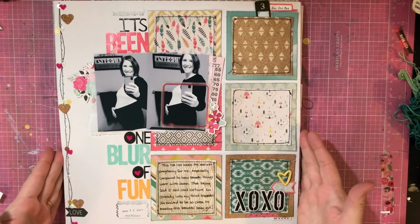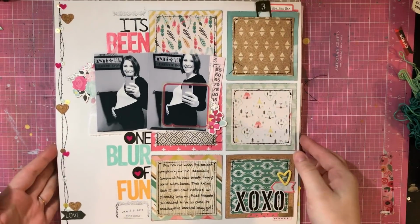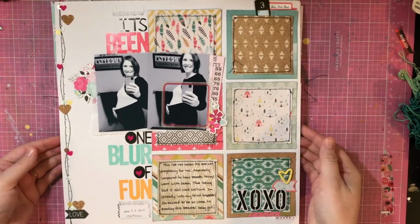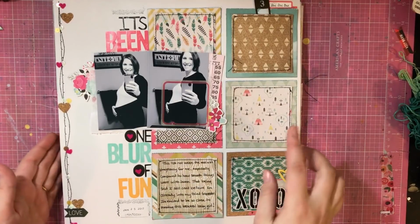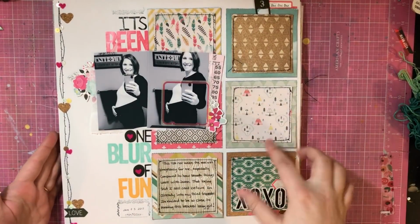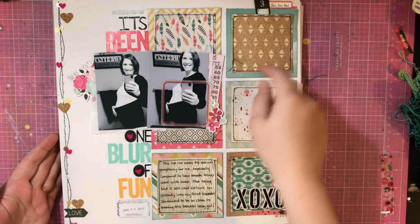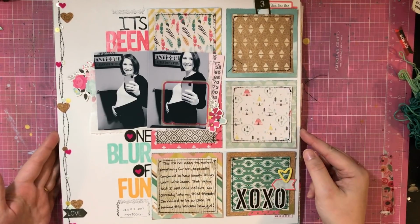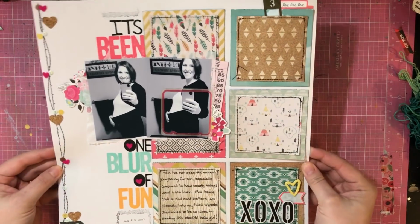For this year, I have a pretty decent mix here. Starting with this one, it is a scrap lift of one of my favorite scrapbookers, Crafty Maggie. She's a good friend. I talk to her almost daily, and she had created this really awesome layout of her son, and I scrap lifted her for a Spiegel Mom Scraps episode, and I was documenting how fast my pregnancy went with Nora. It was very, very fast, and so I wanted to kind of document that, but in a fun, playful way.